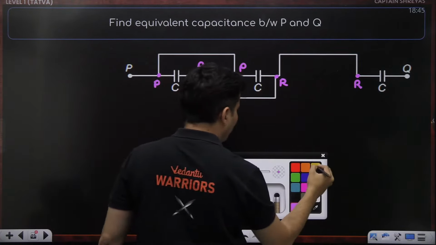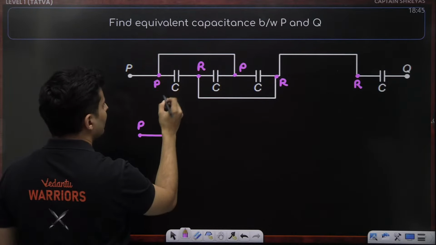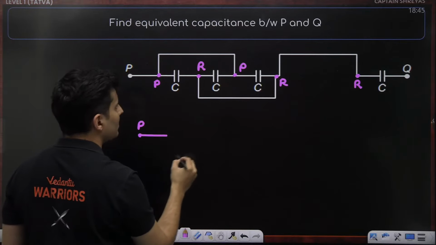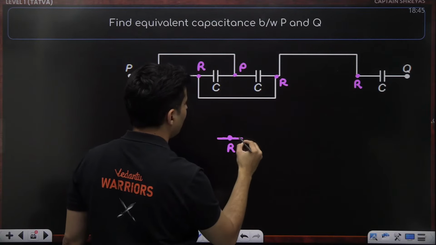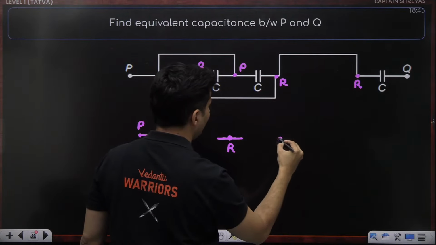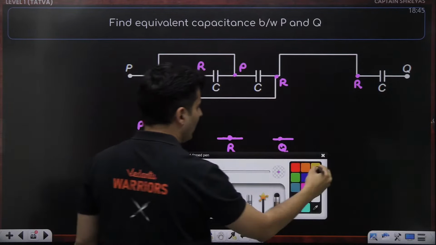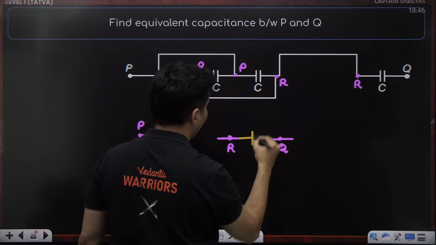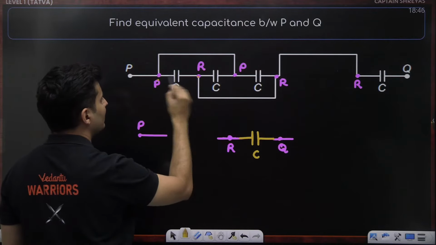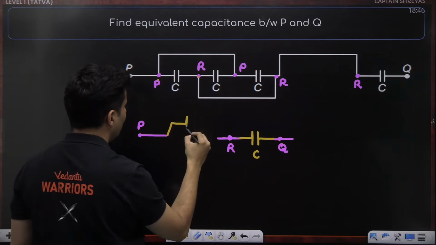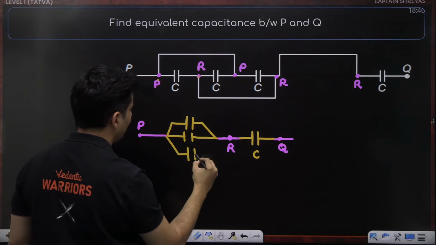Now, what we can do is from this particular point P, I can say it is connected to this, it is connected to this, it is connected to this. R is over here. This is basically your R. And between R and Q, there is one more capacitor. So now between R and Q, we have one capacitor, C. And between P and R, there are three capacitors, same voltages. So 100% they are again in parallel. They are just in parallel, guys. That's what you can see over here.